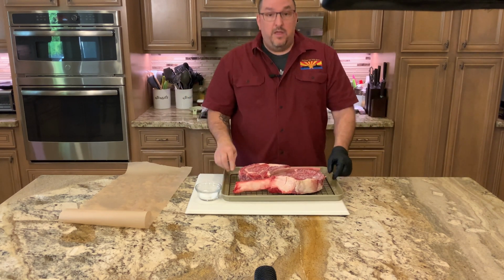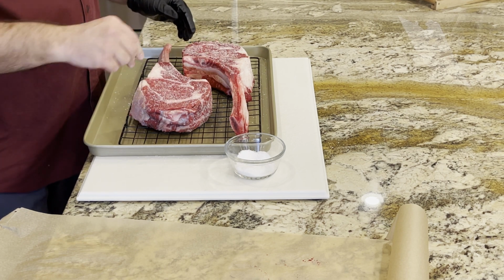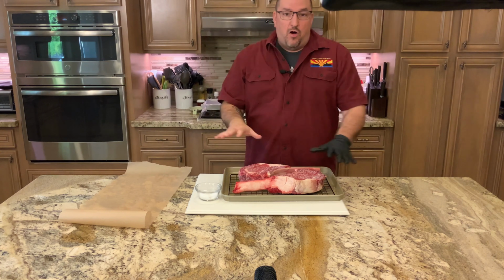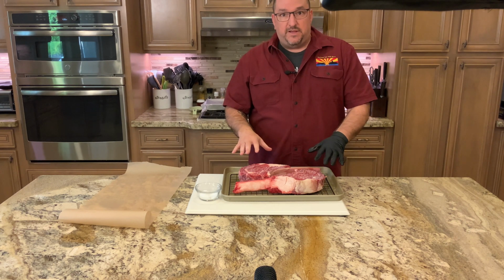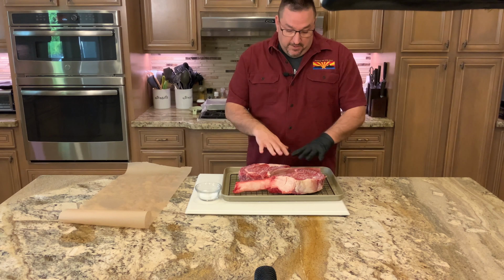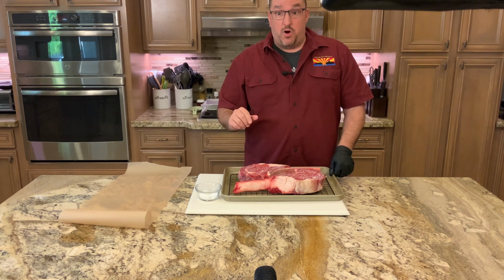There we go. When you put them on the rack, make sure there's plenty of room for air to circulate all the way around it. Tomorrow, when we pull these out, you'll see there'll be no salt crystals left on the surface of the steak. All of that salt will be processed through, some of it absorbed into the steak. Don't worry, it's not going to taste oversalted, right? This dry brining process takes care of that. All right, we'll see you tomorrow.